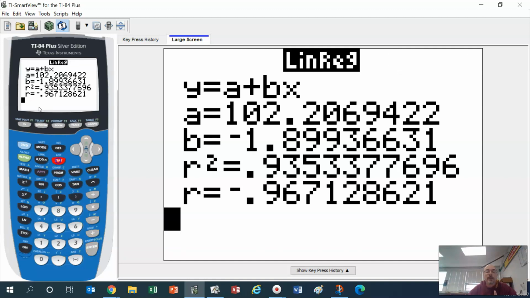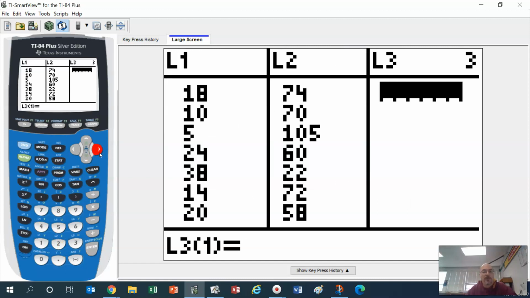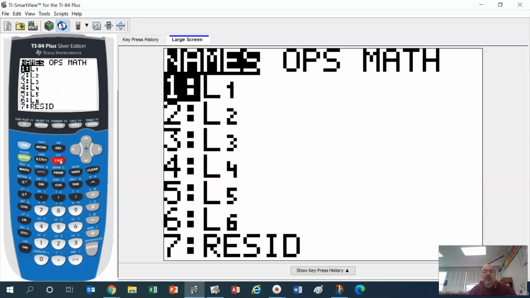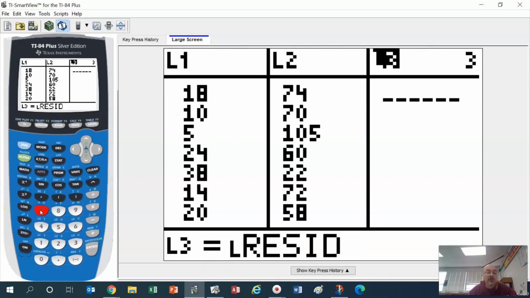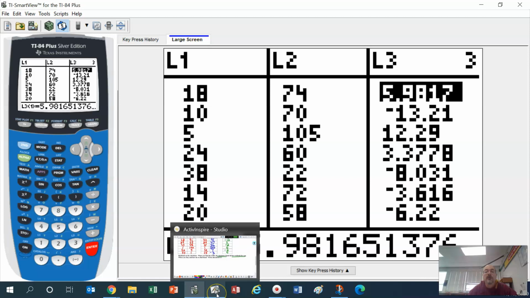So what we're going to do though is we're going to go stat, we're going to go edit. We're going to go to list 3. I'm going to have the calculator put all of the residuals in list number 3. Remember, you have the power of rewind if you don't get this the first time. So go to the top of list 3. All right, then second stat, which is a list. Again, second stat. And look through your list. Look, ladies and gentlemen, my number 7, yours might not be number 7. My number 7 says resid. I'm going to pick it. All I did was click on 7 and then I'm going to hit enter. And ladies and gentlemen, there are all of the residuals. All right, so go back, rewind that, and write those steps down. So those are all of the residuals. The calculator found them for you.